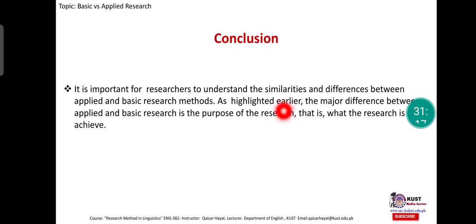As highlighted earlier, the major difference between applied and basic research is the purpose of the research, that is, what the research is to achieve. Students, in the conclusion, we should keep our motto that no research is bad. Each and every scientific investigation is good. One way or another, it would give a lot of ease to society in solving problems, in knowing, in increasing knowledge, etc.